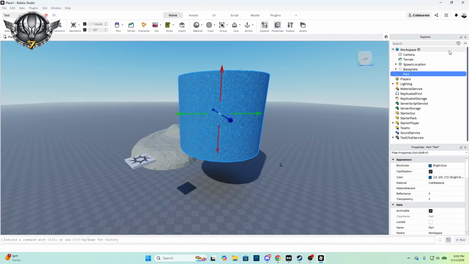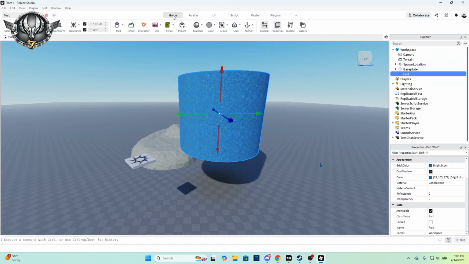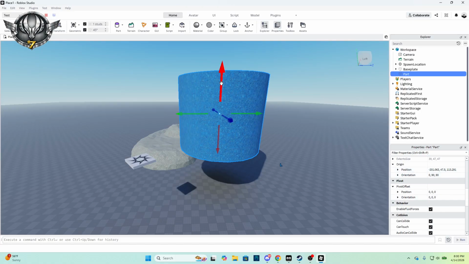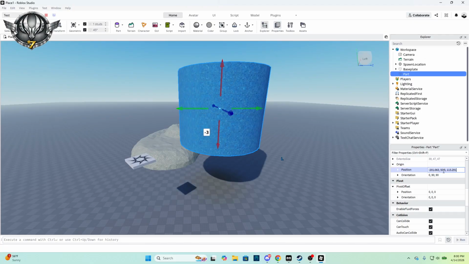Explorer. Explorer's here, always. Properties, always. If they somehow remove these, you'll always come to Home and they'll be right here. Properties will help you edit basically everything. So if you don't want to change positions manually, you can just do it here. It'll be at 51. It just moved a little bit.